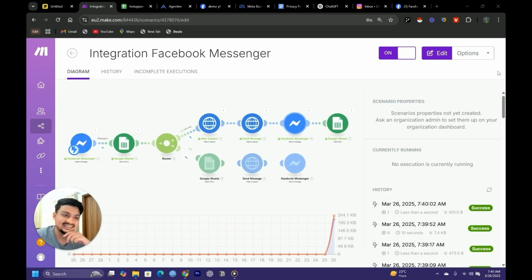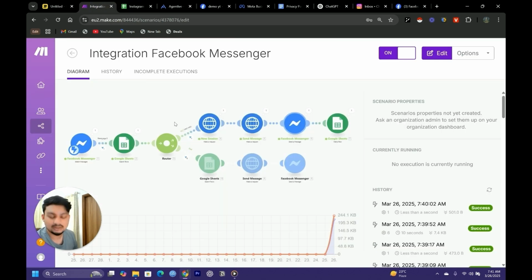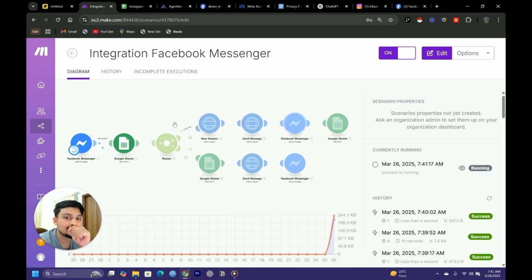So I'm back. The problem was that I was getting the session ID twice because I had two apps running in the back, and it was creating two session IDs individually for the two apps. I had to delete the first one and now it's working fine. So let's test again. I'm just going to send hello. It's working fine.